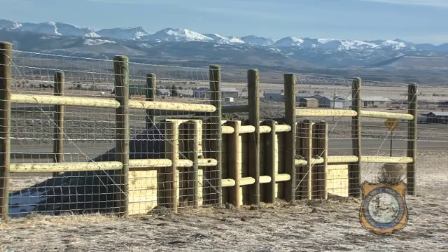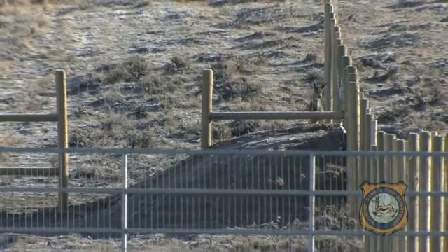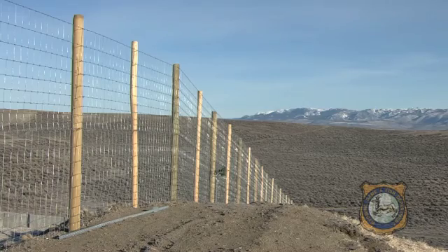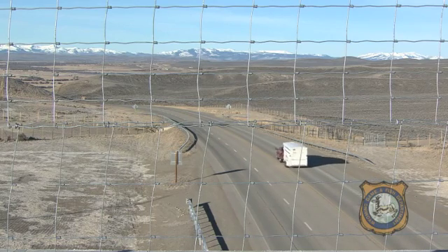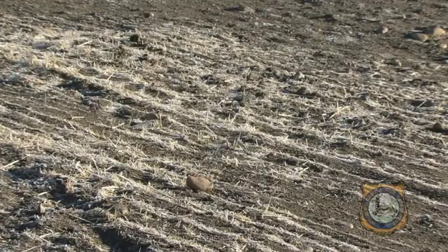The project also includes an eight-foot-tall wildlife fence on both sides of the highway for the entire 12-mile-long corridor to funnel animals through the crossings. The overpasses are 150 feet wide with earthen berms along both sides to block the view of the highway below. Eight-foot-tall wildlife fencing along the top of the berms prevents animals from accidentally jumping off the overpass. The entire dirt surface has been planted with native grasses and shrubs to match the surroundings.